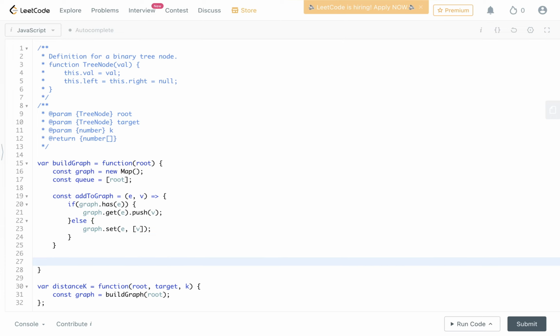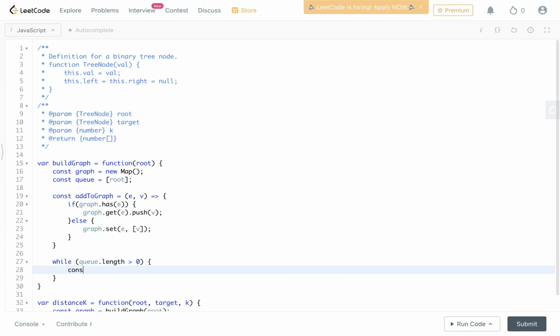So let's run a loop to traverse through our tree. While q.length is greater than 0, let's pop the first element from our queue using the shift method. So q.shift.